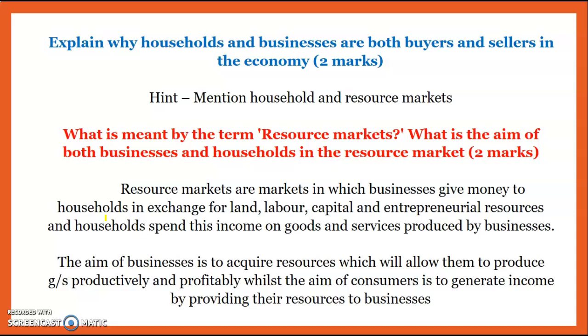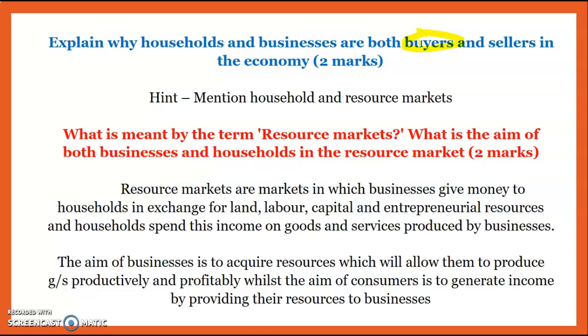Okay, in this video, we'll continue to review some key questions from chapter 4. So, first of all, if you get asked to explain why households and businesses are both buyers and sellers in the economy, it's important to talk about both household and resource markets. So, essentially, in resource markets, households are sellers, they sell their labour resources, and businesses are buyers.